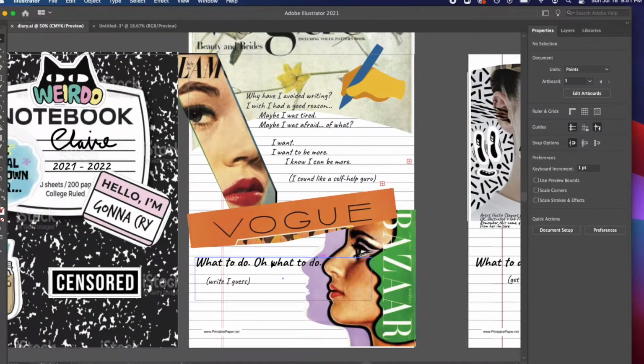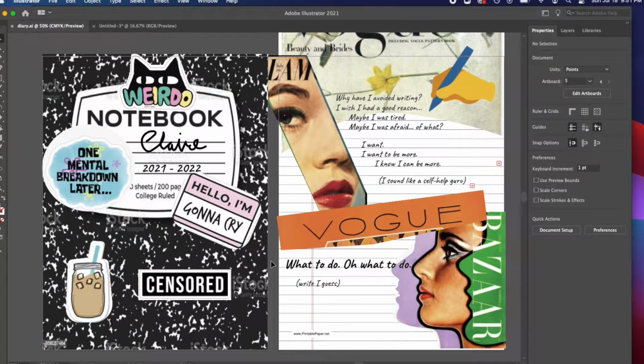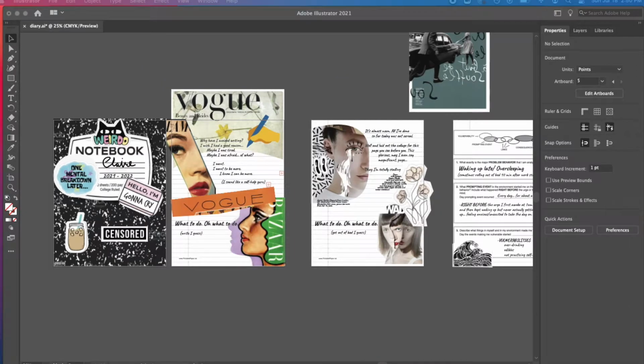So as you can see here, I have my notebook cover, which is kind of cute, and put some stickers on it. I found all these stickers on Pinterest, and you'll see a lot of what I do I find on Pinterest for the background images. I mean, you can scour the internet, Tumblr, We Heart It, there are a bunch of places where you can find all of this inspiration. And so I've been using that as my collage aspect to this. I want to call it a scrapbook, but you know, a journal.